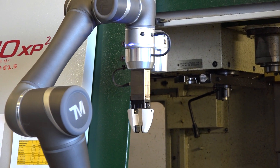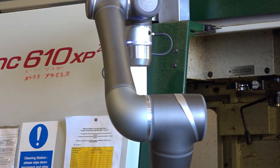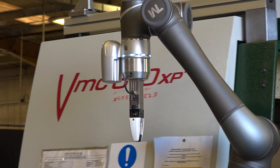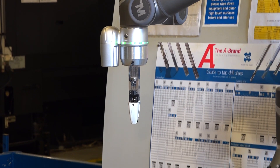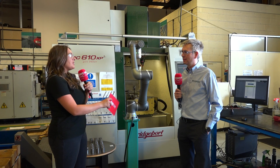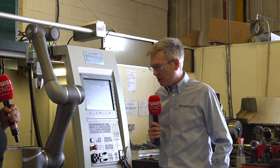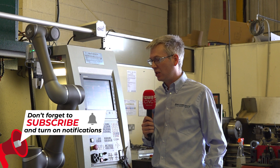Integration is a great word — I know Browning Homes sell a lot of automation. Is this the last piece in your portfolio to make it whole? That's one of the key reasons why we picked this product up, because we deal with the Omron Techman cobot and we have the automated fixtures that we're pretty well known for. We felt that this was the missing piece. I can see you've got a cobot standing next to you — tell us about what this setup is all about. What we've tried to do here is give people an example of how easy it is to set up an automated solution.